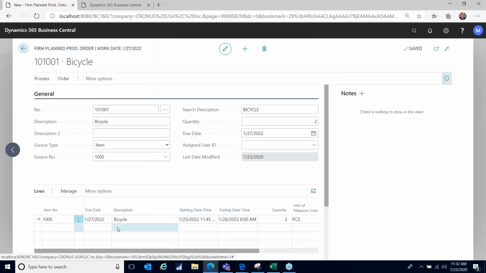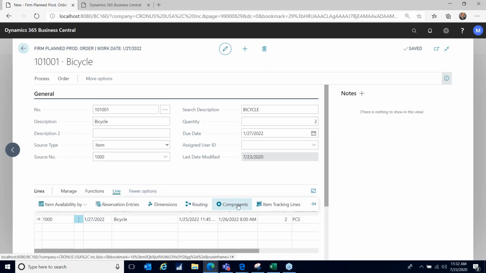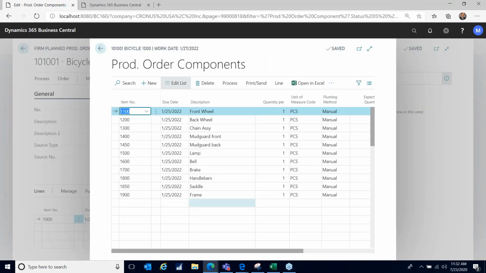So what this has done is it says, you want to produce this item number for this quantity. And then if I wanted to, I could highlight this row, click on line, and go look at my components. It's going to show me everything that it needs out here, okay? And this is showing me just the BOM quantity per.